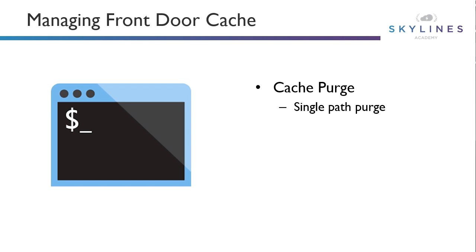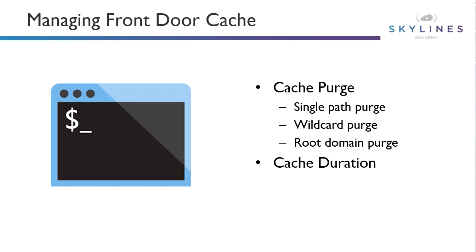And this would be for a single item. We are specifying the full path to that item, say if it's an image file that was updated. This way we can remove that from cache if we found that that was an issue. The next is a wildcard purge. And this is for a directory or folder, maybe a pictures folder or forms folder. This will include any subfolder that lives within that directory as well. And the final option is root domain, and this will wipe out the entire cache for a site.